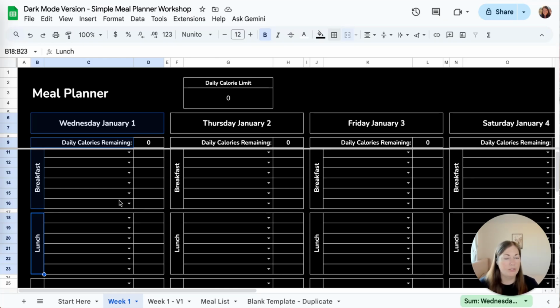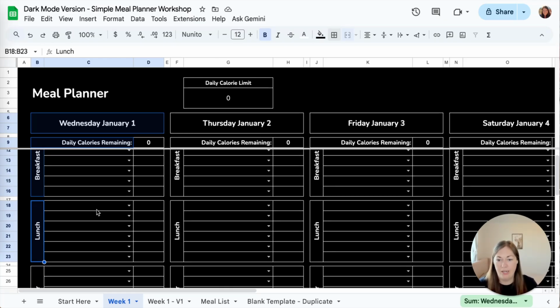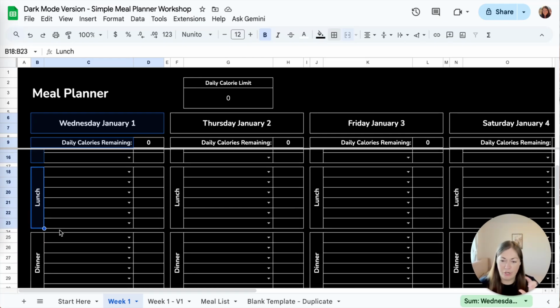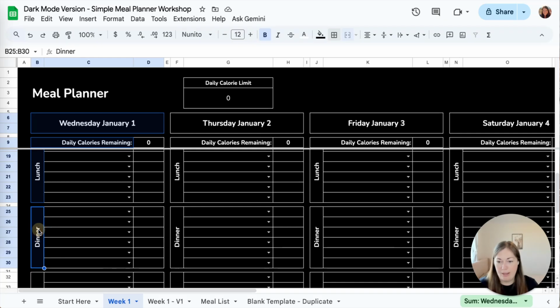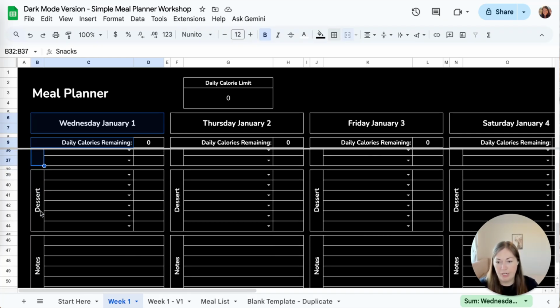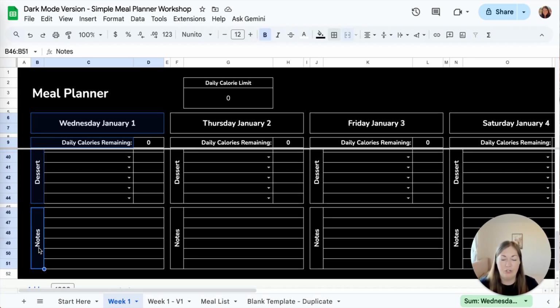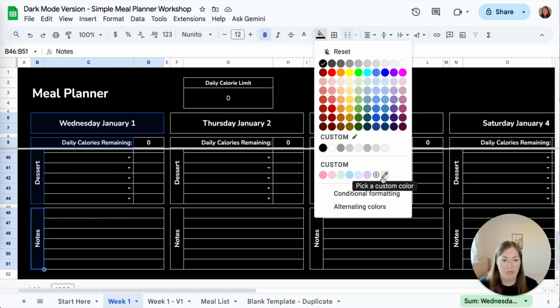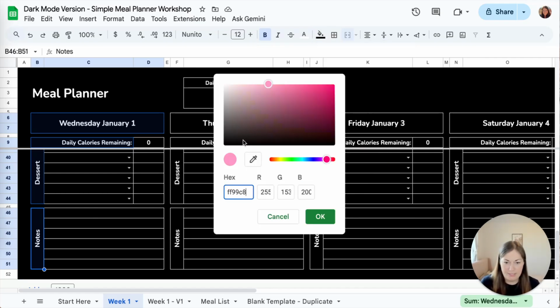The other areas, I don't add any background colors to other than the dark mode color. But as you can see, I'm just grabbing these headers and I'm going to color them. So again, on a Mac, I'm using command and I'm selecting each of those individual cells. If you're on a PC, you're going to be using the control button and then selecting each of them. So now I'm going to go to my fill color. I'm going to go to the plus button and I'm going to paste in my hex code.